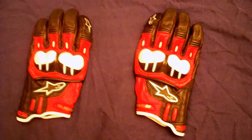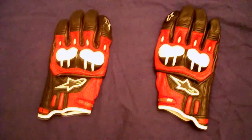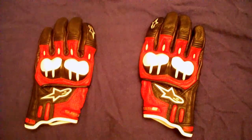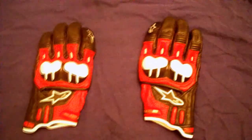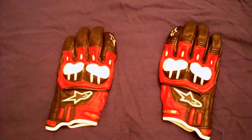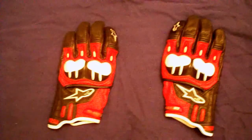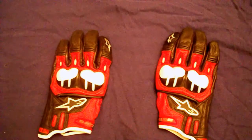They retail for about 50 to 60 bucks, which is really good for the amount of protection that you're getting. They're Moto gloves, but you can definitely use these for street, and I definitely recommend them for any new rider and any type of rider actually, because they're just really good. For new riders, again, practice without them, get used to the controls, and then put them on, and you'll feel a difference, but you'll be more used to where the throttle kicks in, so you're not kicking the throttle like I was.